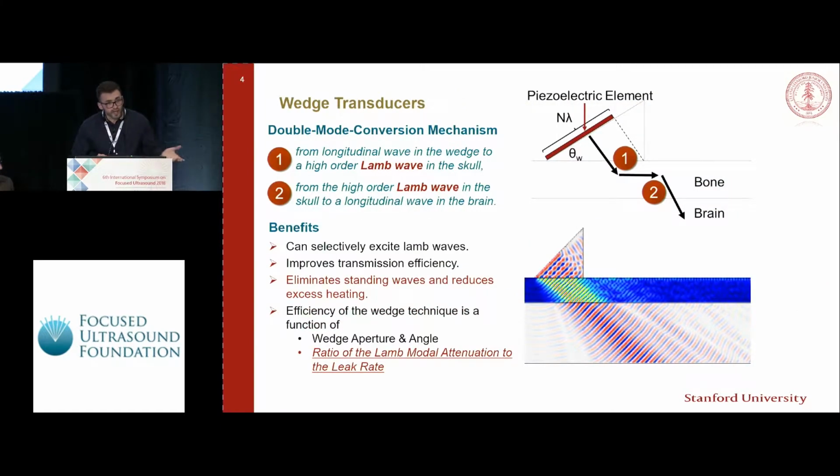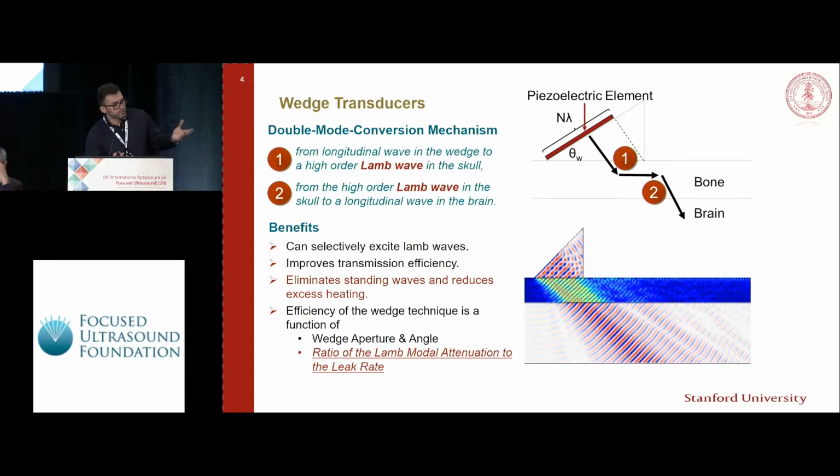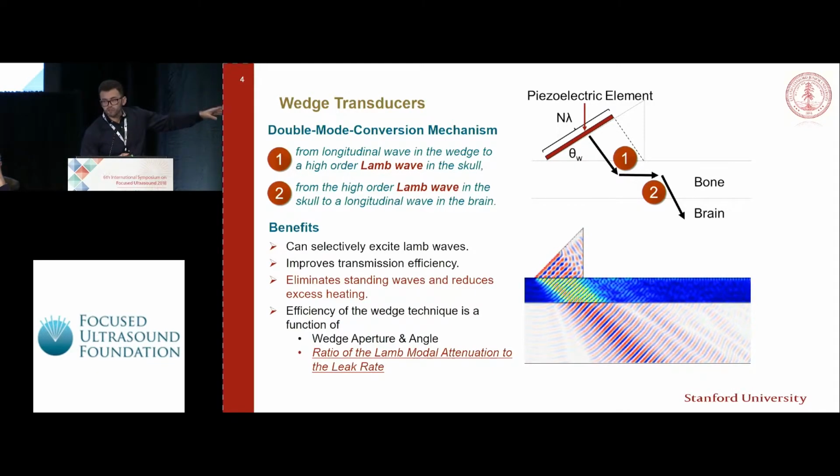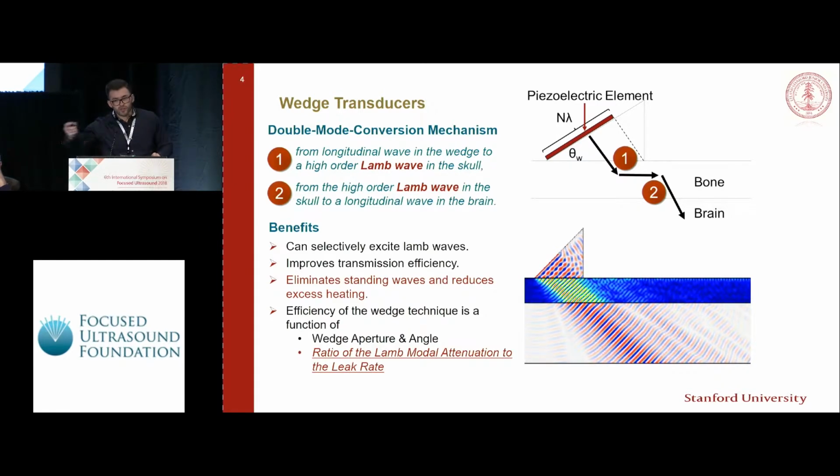But how would you excite them? There are many techniques out there. The one that seems to be the best is called the wedge technique, which is literally a wedge attached to a piezoelectric element, or any kind of transducer technology. Starting from the wedge, you come at the skull at a particular angle that you design, with a particular aperture that you can optimize. At the junction of the skull and the wedge, you mode convert into the properly selected guided wave. This guided wave carries the energy and hands it to the surrounding tissue, which is the brain on the other side. So Lamb waves act as a carrier of the energy, which gets energy from one side and gives it to the other side.